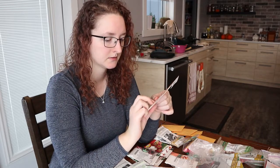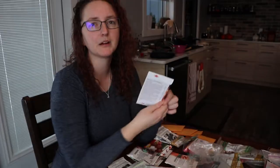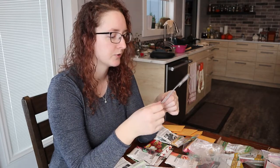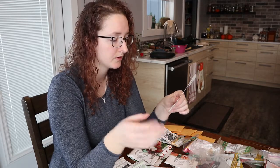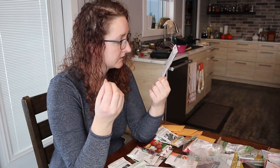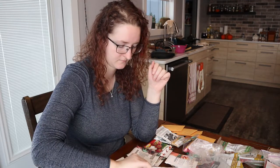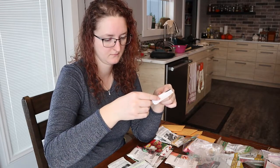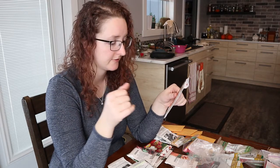Jill-Be-Little. Now this is basically a mini, but it's a little bit bigger than the Baby Jacks. And it's a uniform dark orange skin mini pumpkin. Big yielding, uniform, beautiful, really, really deeply... I'm trying to find that word again with the pumpkins. I'll find the word eventually.